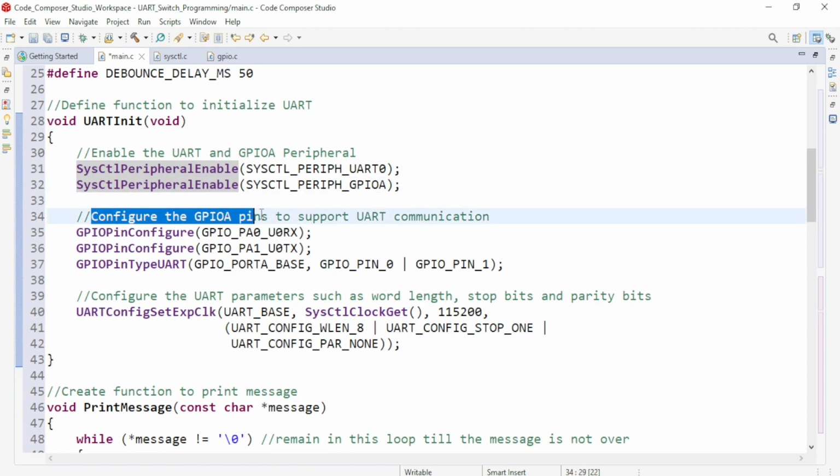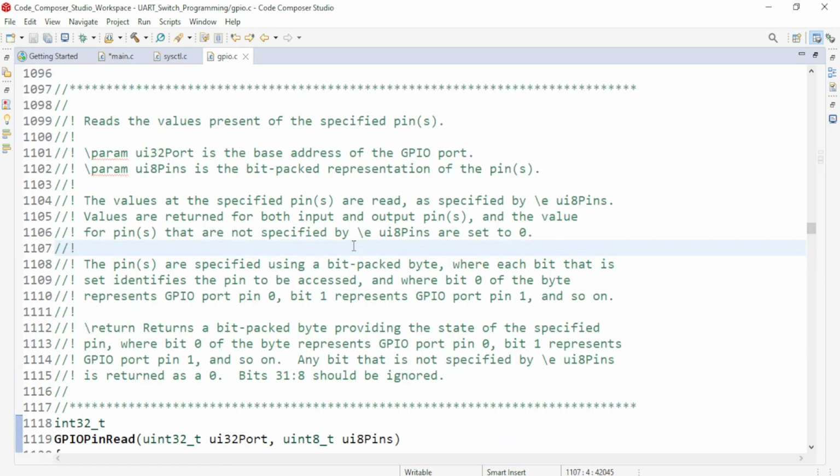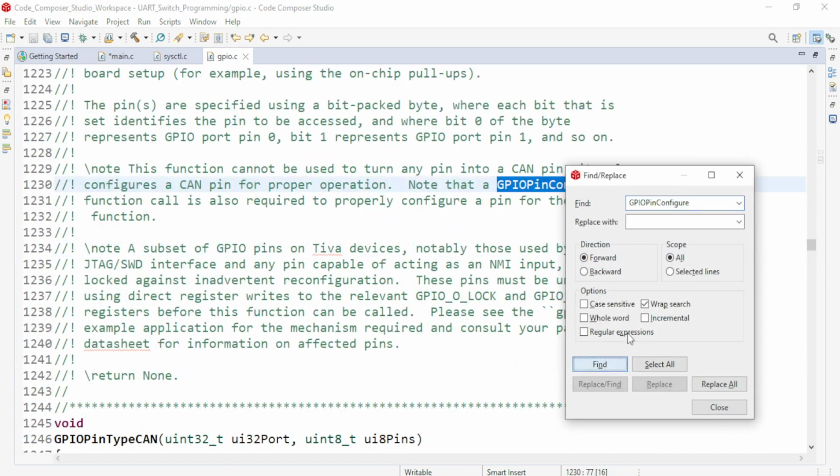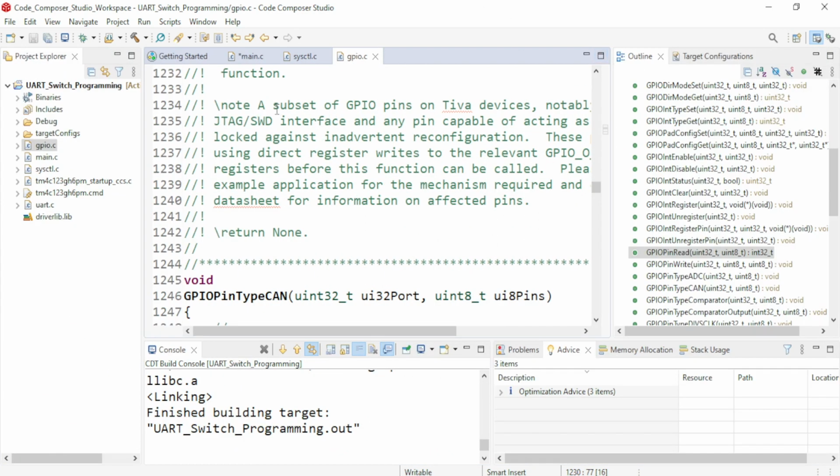Now to configure the GPIO port A's pins to support UART communication, we will have to configure the GPIO pin, and this is available in the gpio.c file. Let me show you the function.